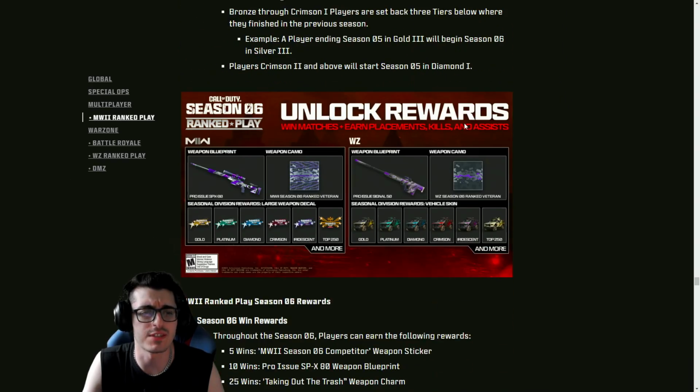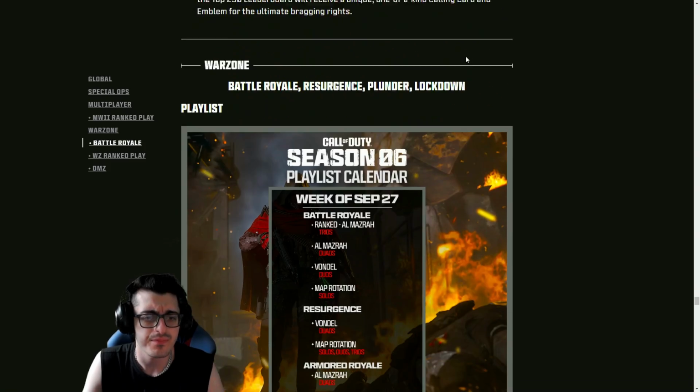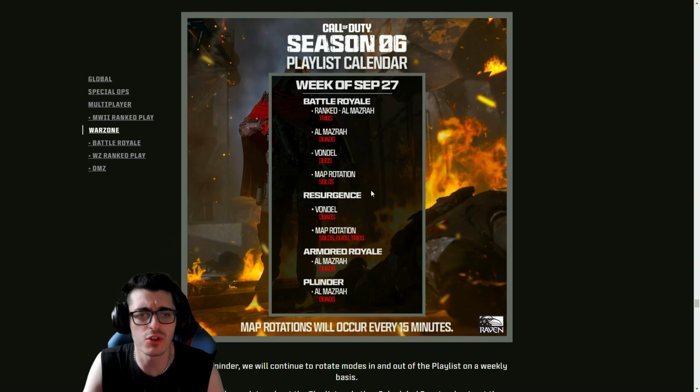Ranked play. Got a lot of updates for ranked play today. Got a bunch of new rewards we talked about before. And then here's the schedule for Season 6 of Warzone. So, for the week of the 27th, we could see BR ranked Al-Mazrah trios, Al-Mazrah quads, Vandal duos, map rotation for solos. Then we, of course, have Resurgence, Vandal quads, but a map rotation for solos, duos, and trios.